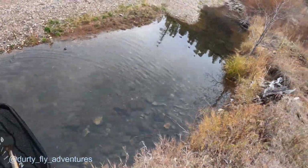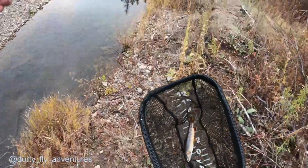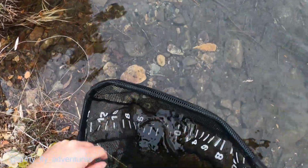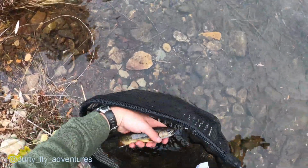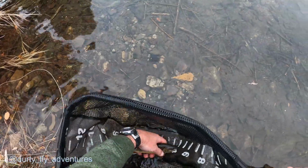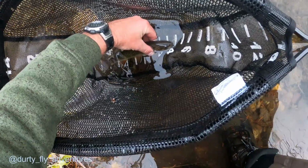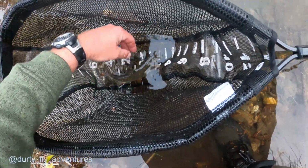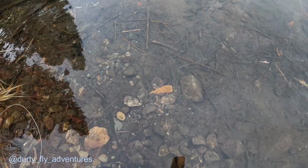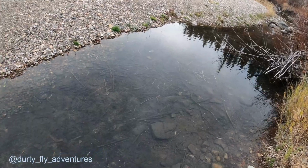And it is a brook trout. All right, this is my first, so I gotta get this thing back in the water. This is my very first brook trout. This is awesome. Let's get you back in the water. Sorry, guy. All right, you are a pretty one. Look at you. About eight, 9 inches, yeah, about 9 inches. Want to go out? There you go, thank you. Wow, okay, we are gonna stay here.